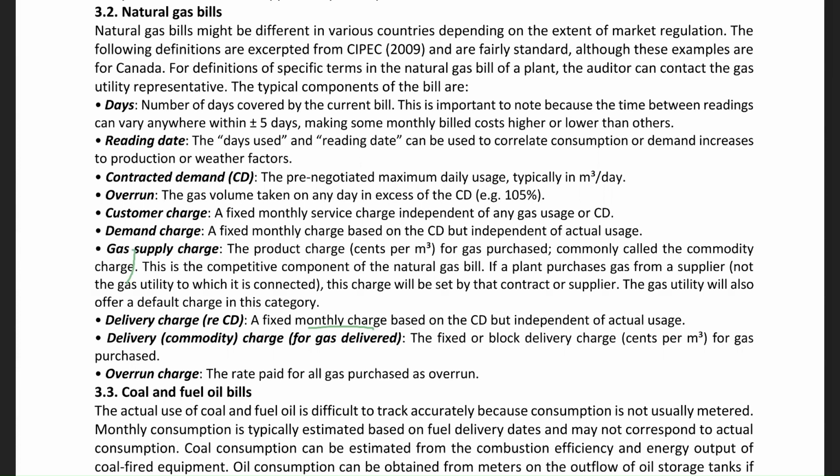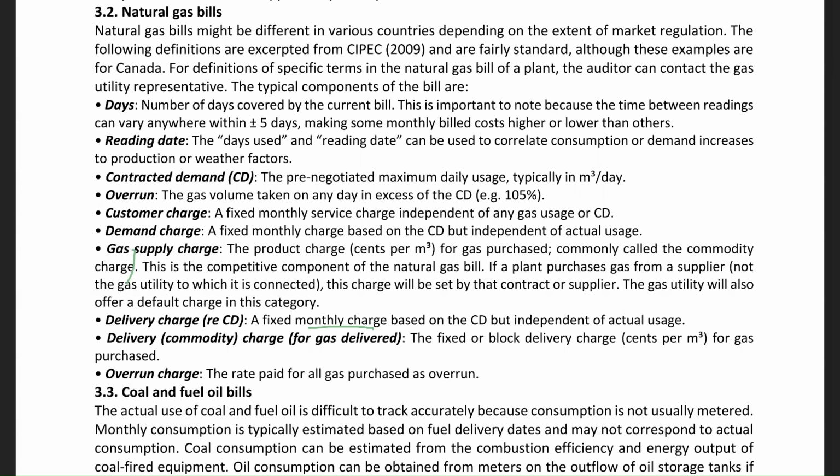Now, how are these natural gas bills calculated and what are the components of the bill? First is the days, similar to our electricity bills: the number of days covered, calculated from the reading date. Although it is on a monthly basis, similar to our country, the reading dates can be plus or minus 5 days, so it can be 35, 28, 25 days, etc.